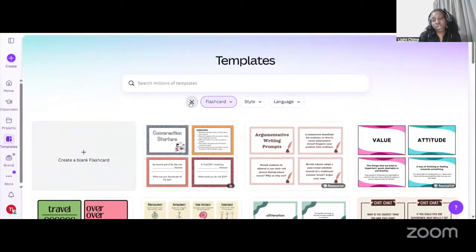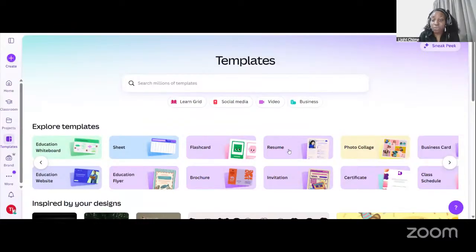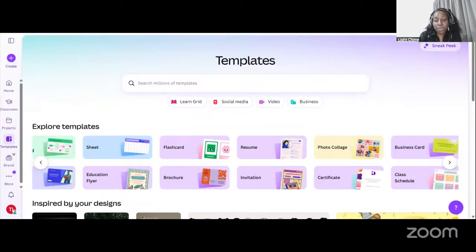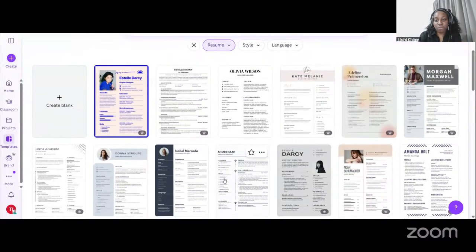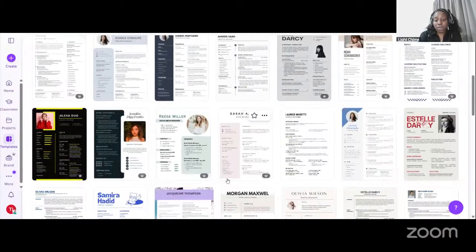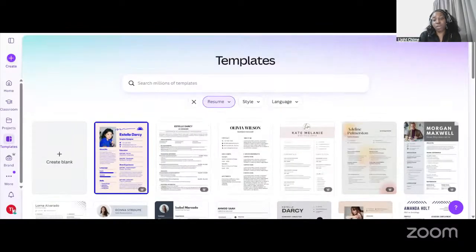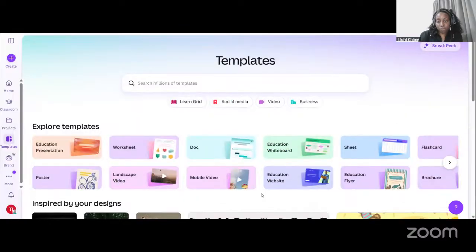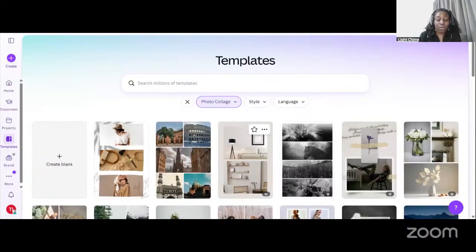So we've already explored the flashcards. Another thing that you may want to look at is resume as educators. You want to present your CV. This is something that you want to try. So when you come to resume, you can see different kinds of resumes depending on the country you're from. Some countries accept pictures. Some don't. But these are different formats that you can use. And always remember that even a lot of companies don't want you to have your CV running to like 10 pages or 5 pages. 2 pages, they are done. They just want to see what you've achieved over time.